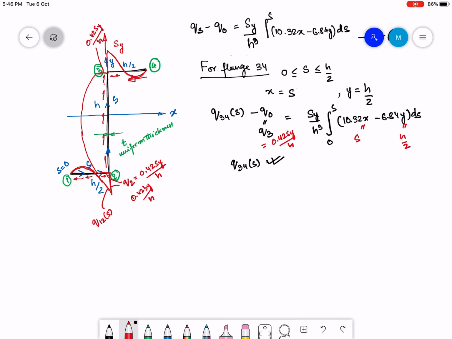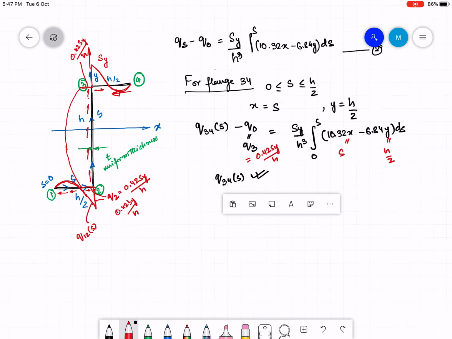Okay, so with this, I think the concept of shear flow or shear stress distribution in a thin wall cross section due to applied shear stresses is well understood. Though I have done it only for a case where only Sy is acting and Sx is 0, you can pretty well implement the method where both Sy and Sx are non-zero, or where Sy is 0 and Sx is non-zero. Okay, so thank you.